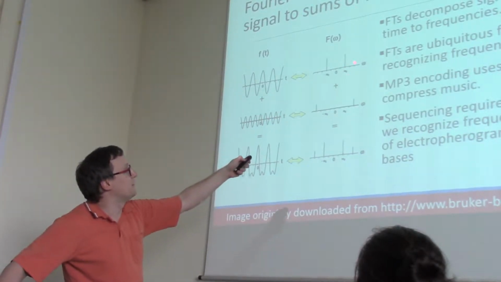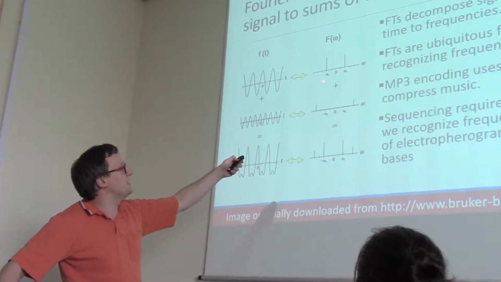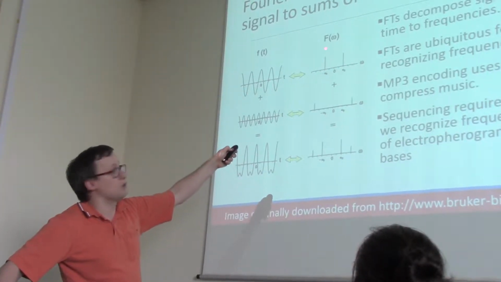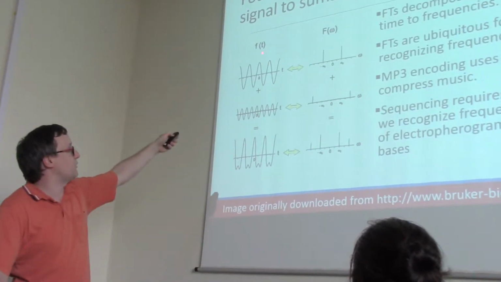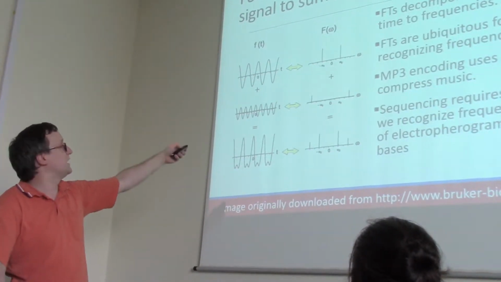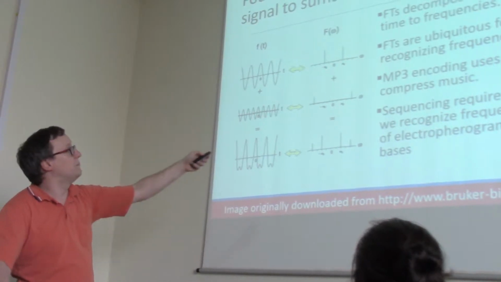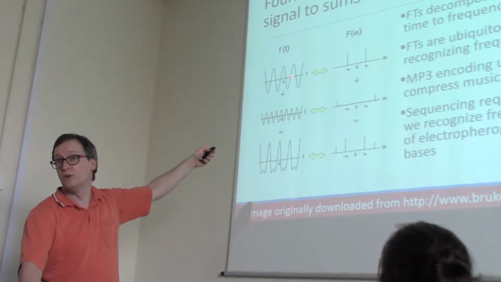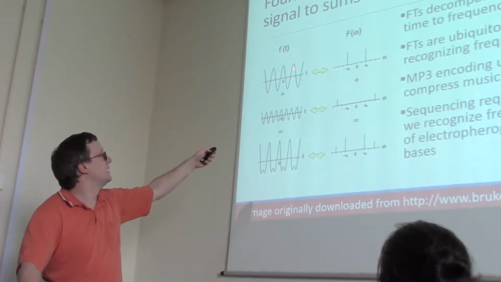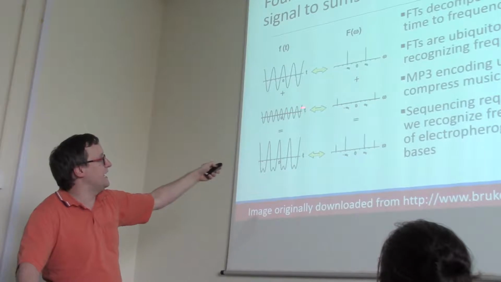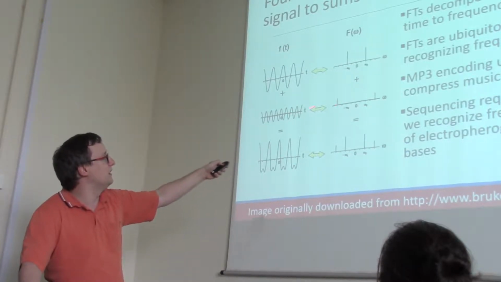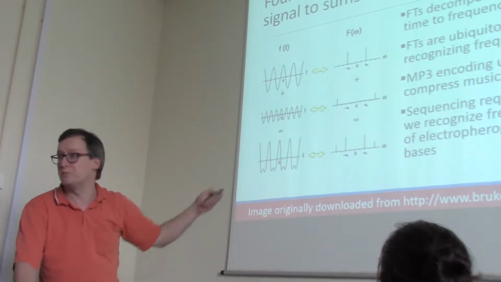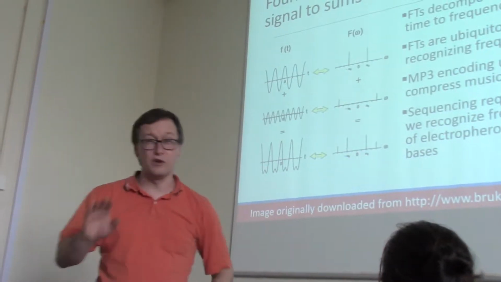So when we look at it on the frequency domain, we get a positive and a negative part of this equally spaced out from 0. That is strong, indicating that this top signal is rising to a higher maximum and a lower minimum than this one, but further away from 0, indicating that it's a longer wavelength or lower frequency, same thing. Here we see that we have a smaller amplitude, thus smaller peaks over here, but it's a faster frequency, which means a higher frequency, which means it's further from 0. Okay, so far so good.